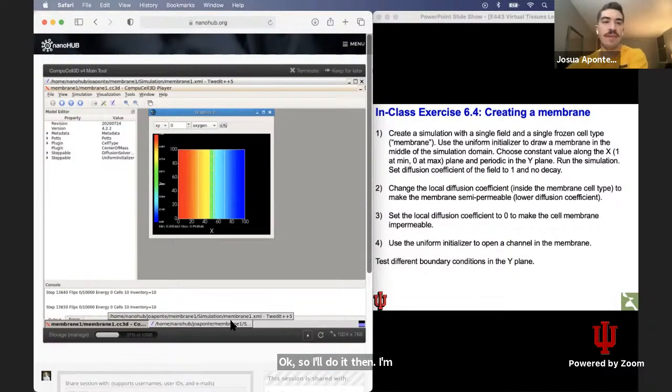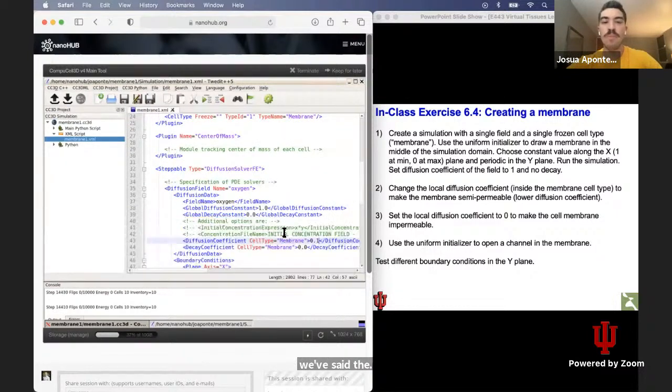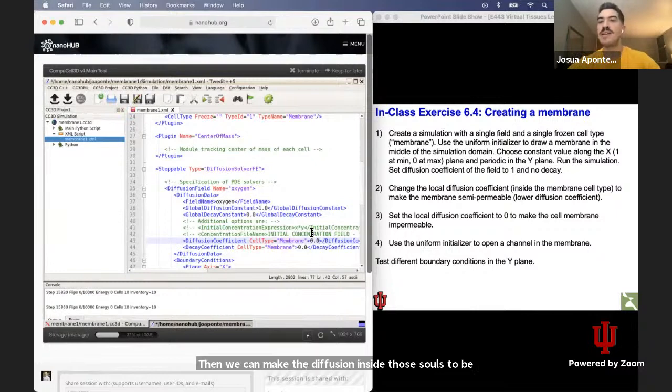We've set the membrane to be semi-permeable in this case. If we want to make it impermeable, then we can make the diffusion inside those cells to be 0. So basically the molecule is not diffusing through that membrane.